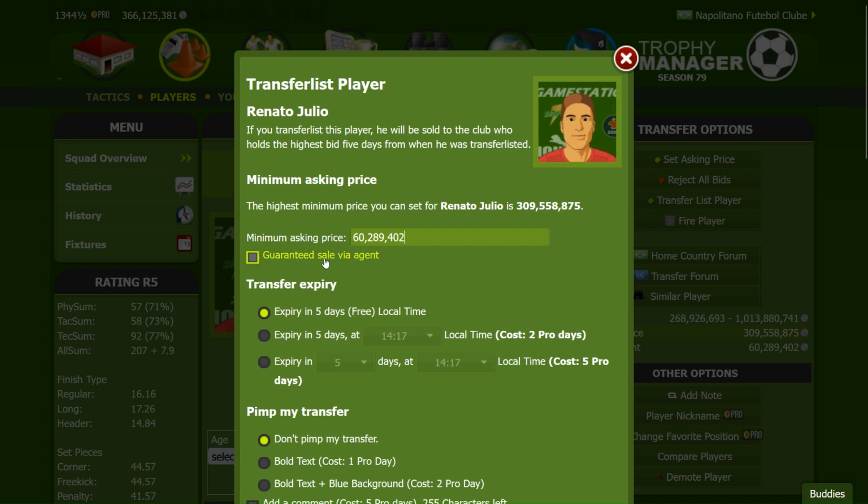Okay, the same works for the guaranteed sale via agent. If I check this box, then the player will go to the transfer list for this price. If any team is interested, they have to bet a higher price than this, and in the end of the auction, the player will be sold for the highest price. If no one bets, the player will be removed from the game and you receive this amount. This is what selling to the agent means. Okay? In the video I'm gonna make in the future, I will also tell you how this value is calculated in the game.